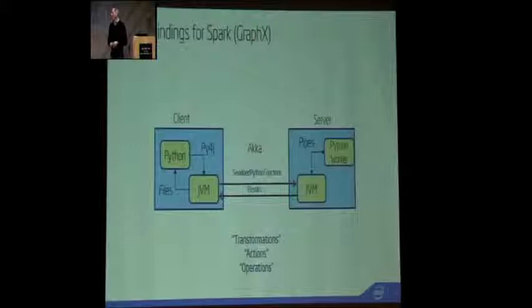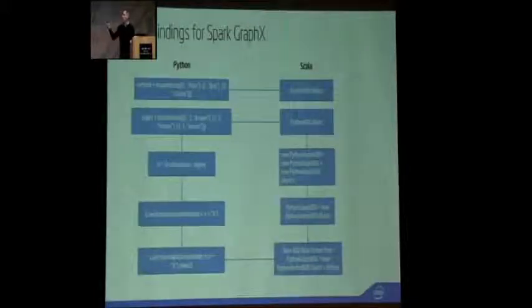And this is the way that the Python environment would interact with the Spark cluster. It's quite straightforward. We basically serialize Python functions over into the Spark environment from your Python 2.7 that you've downloaded, and then return results back into your Python context after they're complete on Spark. Transformations, actions, and graph operations. And so it might look like this.